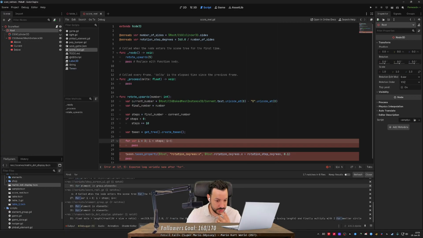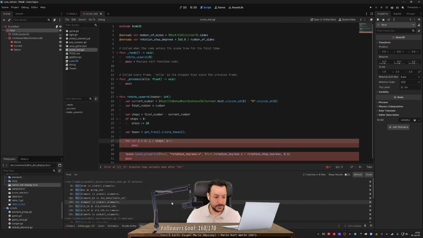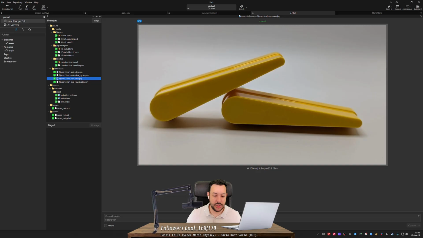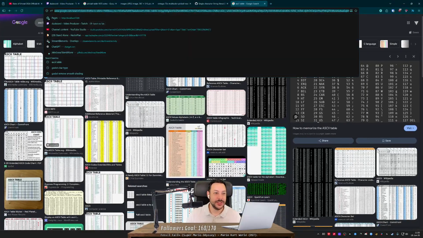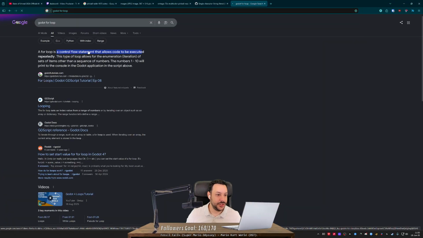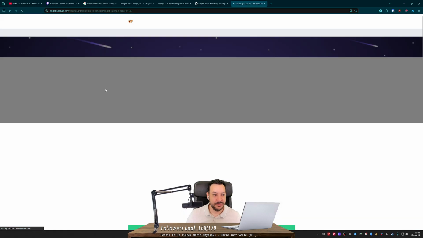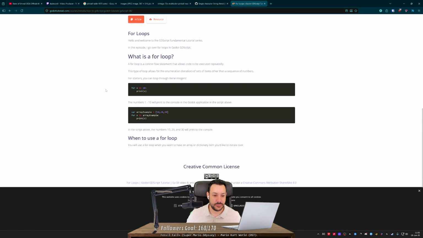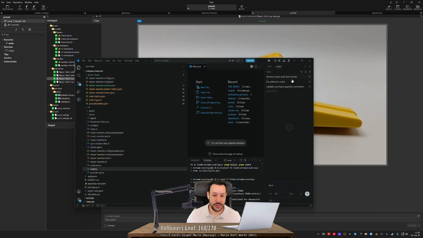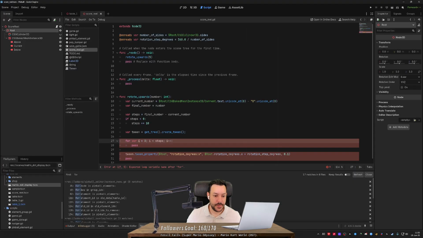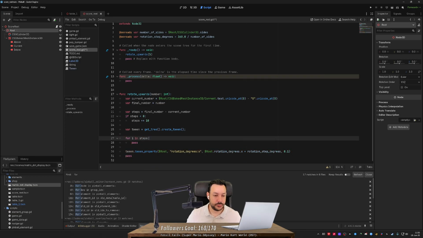It's always been like iterators. Oh. Well, time to learn how to make a for loop in Godot. In GDScript. For x in 10. Okay, I think that works. So for i in steps. Awesome.